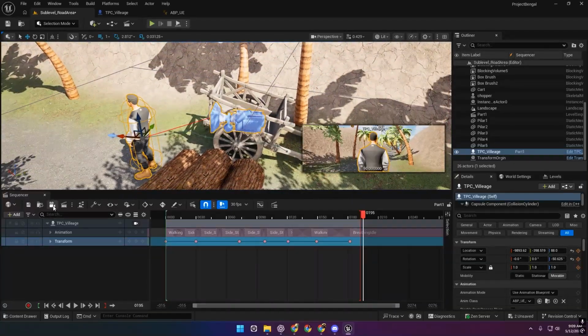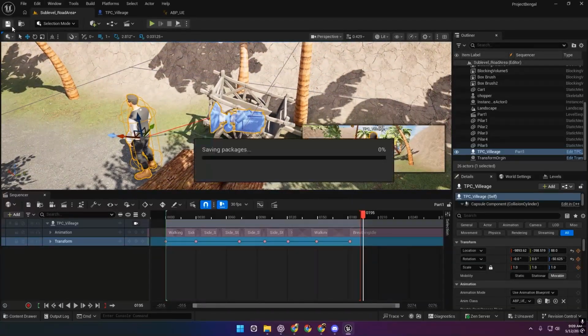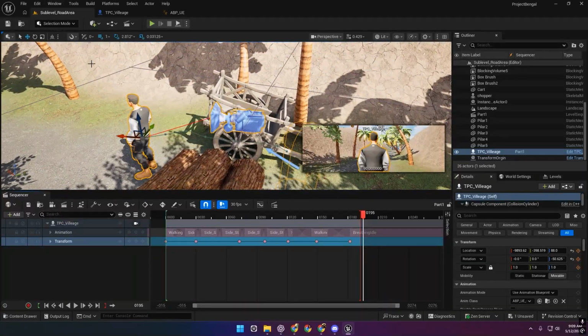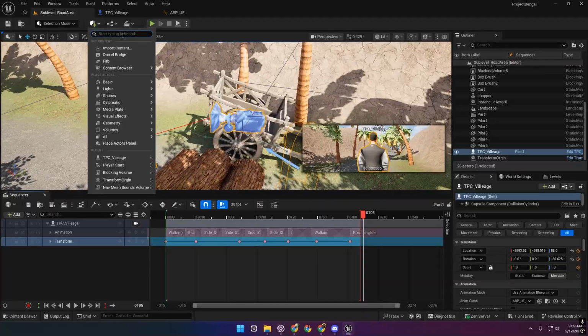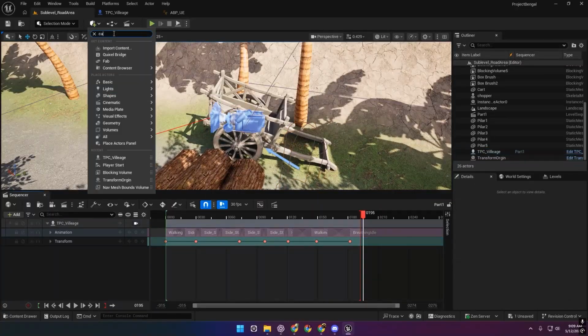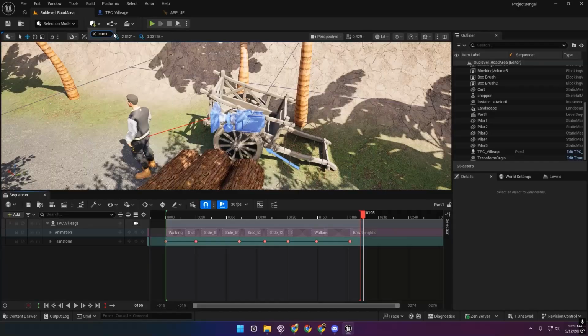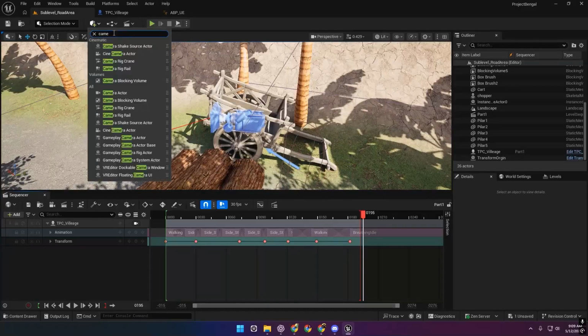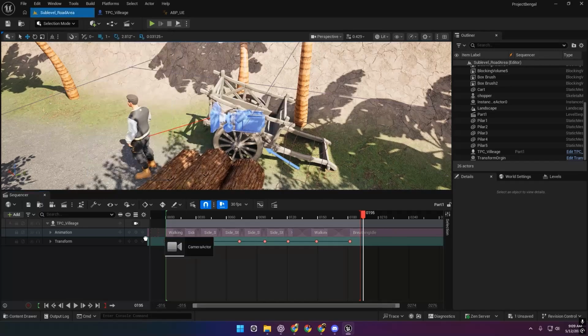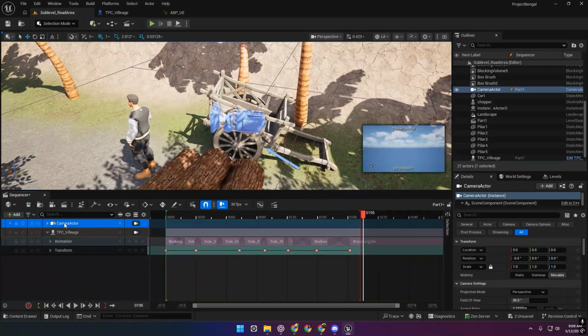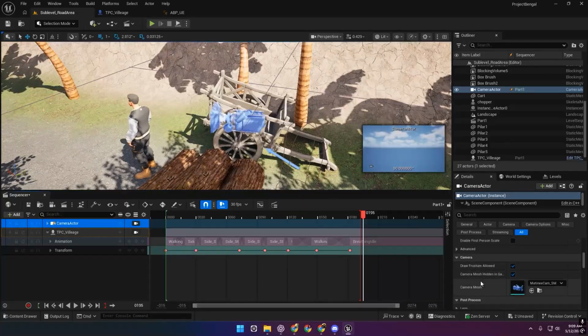So now I'm going to create a camera. Before that, I'm not going to create a cinematic camera. Let's add a camera. Let's get this basic camera actor, place it in our map.